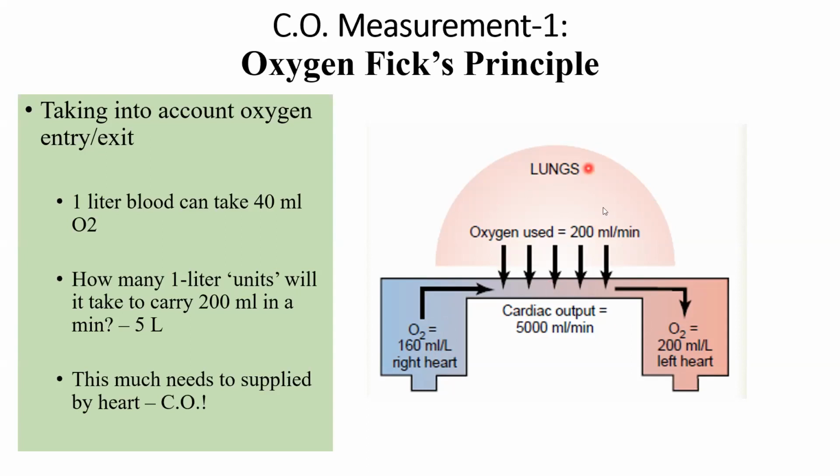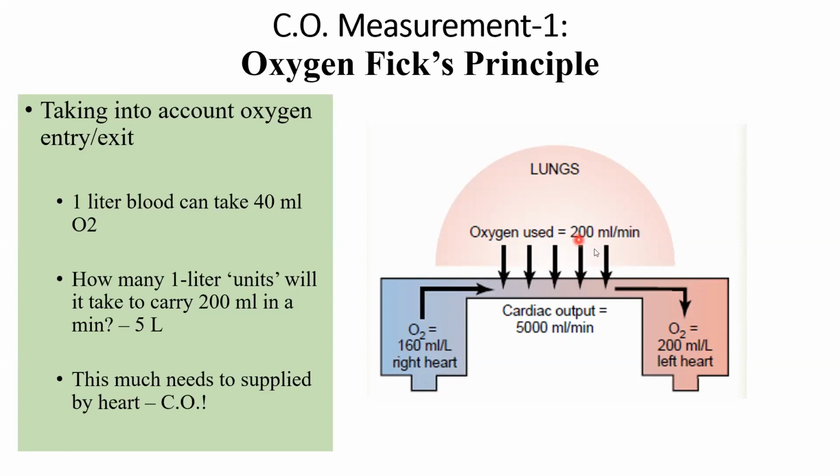The second part of the story is we know that in the lungs, the oxygen used per minute is 200 ml per minute. This can be easily measured by any device which measures the oxygen concentration in the inspired air, and then subtracting from it the oxygen concentration when you expire the air, and you'll know how much oxygen per minute this person is using, right? So that's relatively straightforward. These samples can also be taken from venous blood and from arterial blood. So this is a pretty reliable, practical method of arriving at cardiac output.